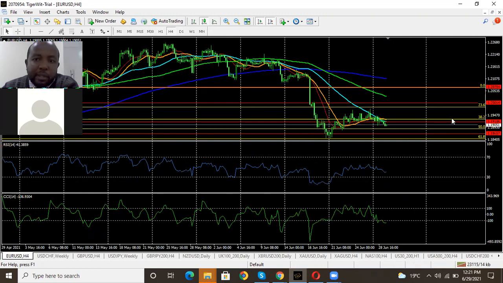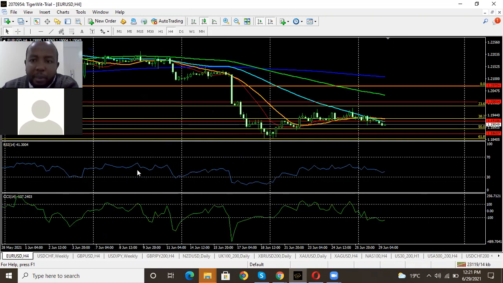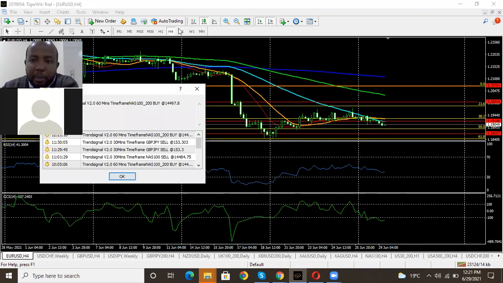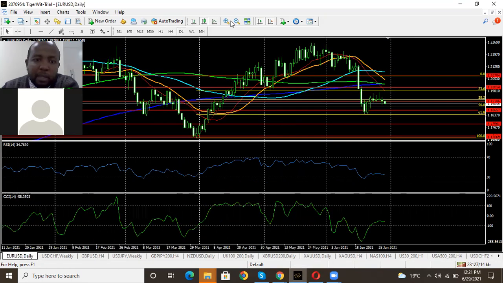You can see also on the 4 hours, I've drawn all my support and resistance. It is still too much consolidation. Then I'll go to D1. D1 can now show me what is happening, because you can see it fell down, didn't actually come back up. And then it was also at an oversold point here. So guys, you can see there was an oversold point here.